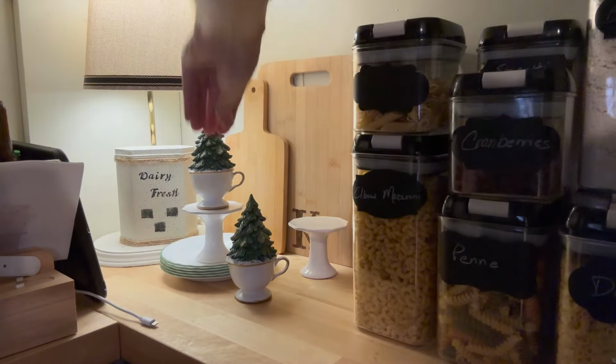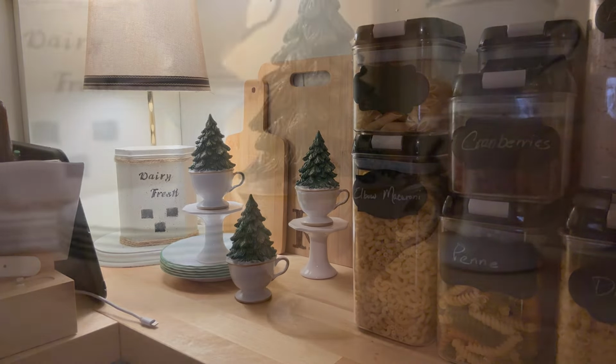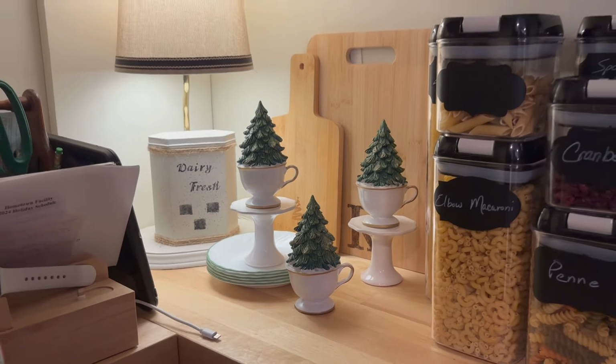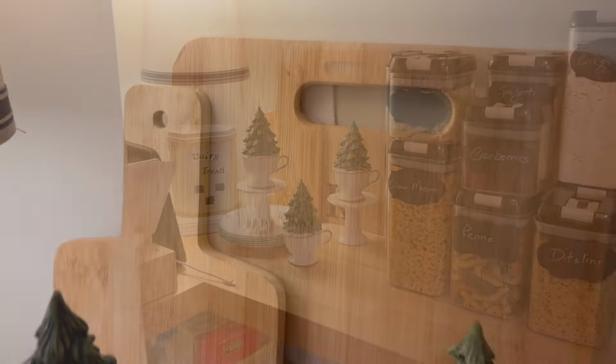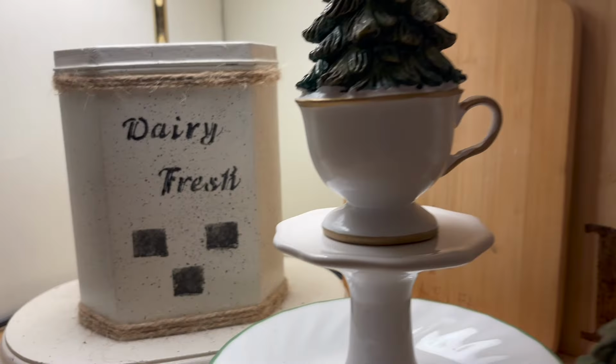And don't forget the pantry. That always needs a little bit of decor to pull the theme around the room. Just these little teacups with some green trees in are all it needed. Later on, I did add another bow that matches my little snowman scarf.